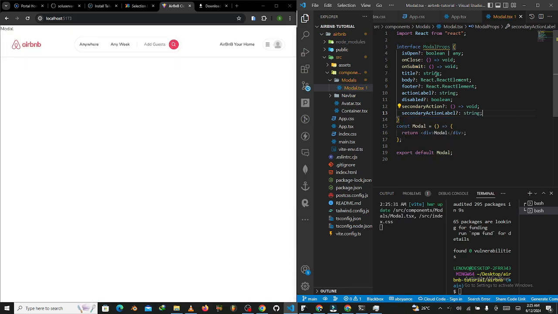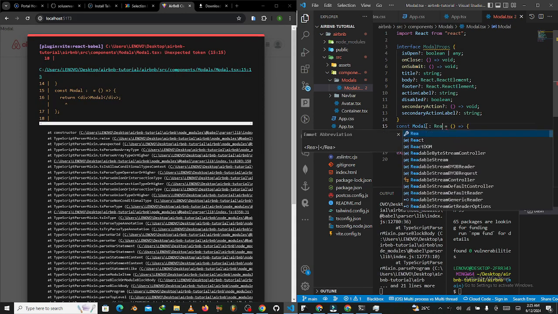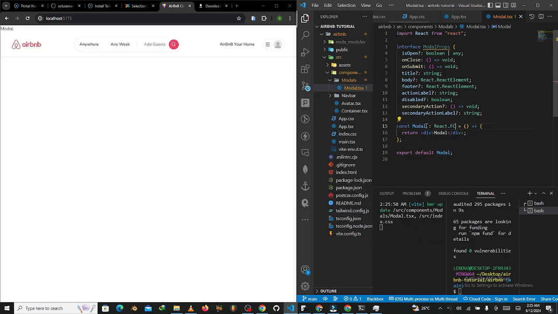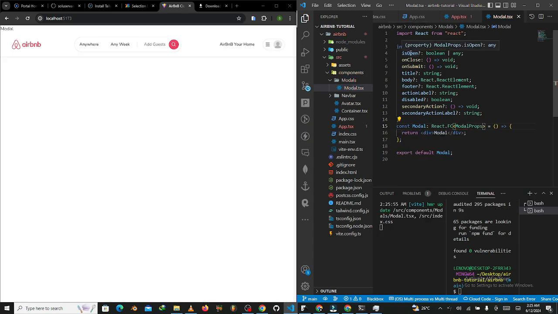Now that we've been able to set this up, first of all we want to make sure that our modal component here recognizes it. So we can call React and say this is a functional component that uses the interface that we are taking from the modal props. Now you can just double click on this to select, hold Alt, and double click on each of the others. Then press Control C to copy, open your object here, and paste them in.